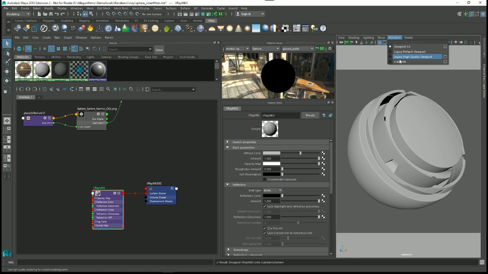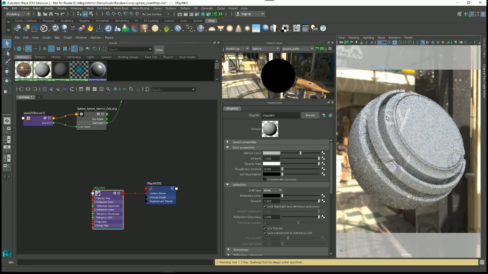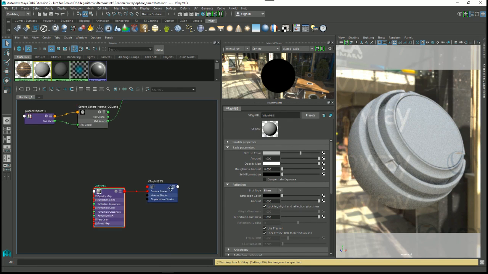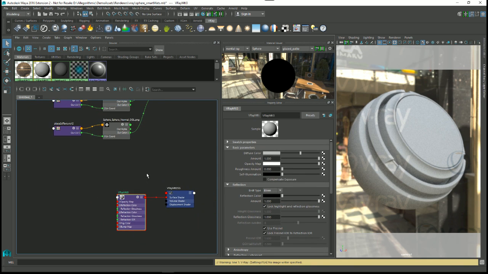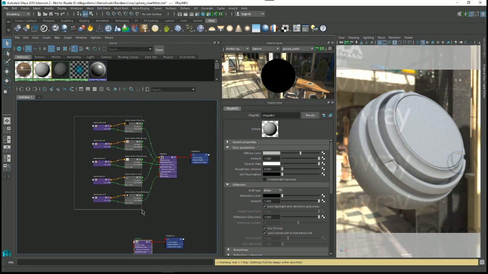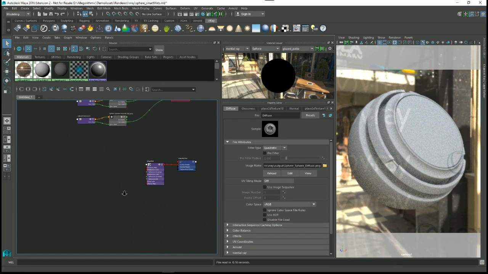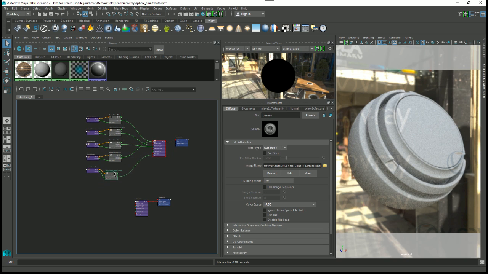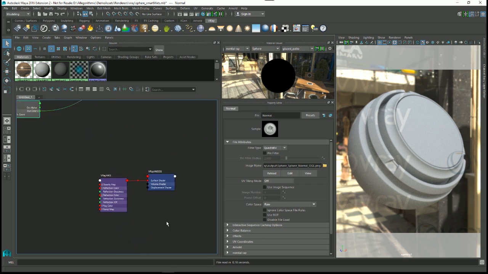Let's go to renderer, and I'm going to try this. Let's use the V-Ray IPR, and let's see if this isn't going to freak out my CPU usage. Hopefully not. Okay, so here we go. Let's experiment with this. So how do we hook this up? First thing we want to do, so we can really see what's happening, let me copy my maps here and paste them here. Where did they get pasted? I think I have it set to where it's not showing new nodes in the graph. Okay, never mind. We won't worry about it for now.